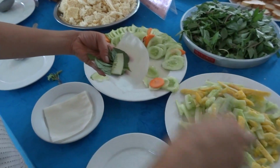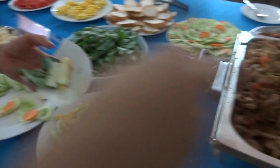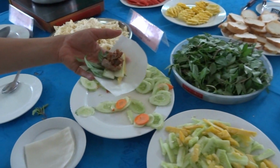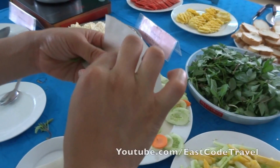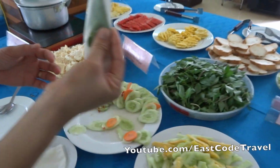Cucumber, pineapple, meat and goat meat. After that, you roll it up like this. Cảm ơn.